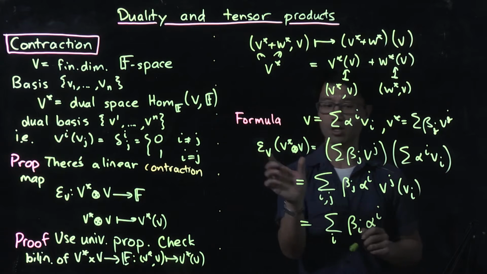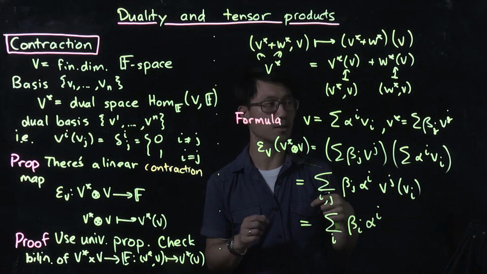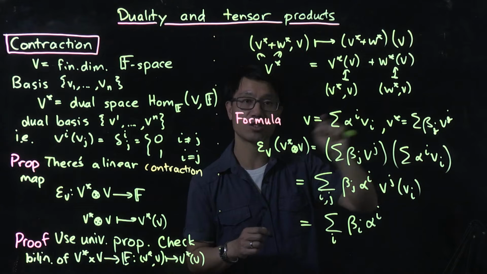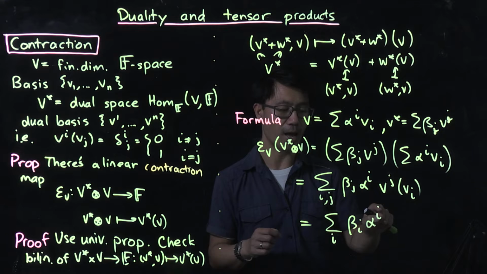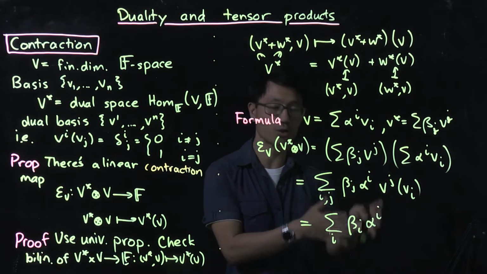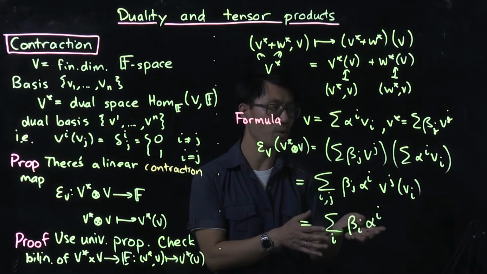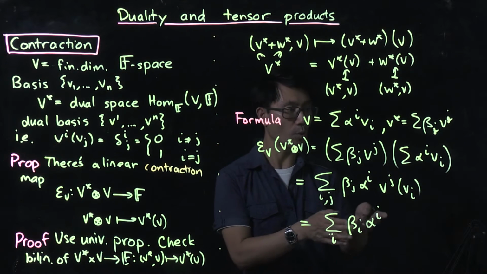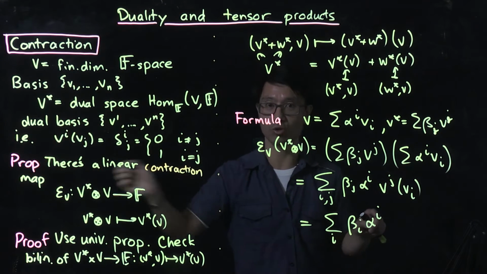So if you look at the contraction of this vector in the dual space with this vector here, it's got a very nice form. Of course, it has to be a function of these coefficients here and these coefficients in here. And what is this? It's just the sum of beta I alpha I, this product here. One thing you should note from this expression is it looks a lot like the dot product. This is very similar to what you see with the dot product, except that in the usual Euclidean dot product, you're working with the same space. It's not a space and its dual space.